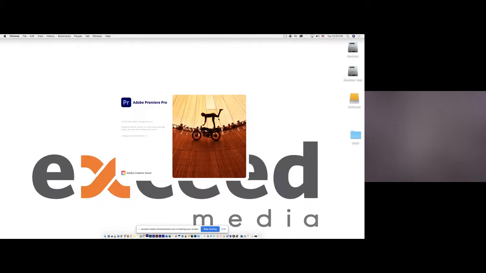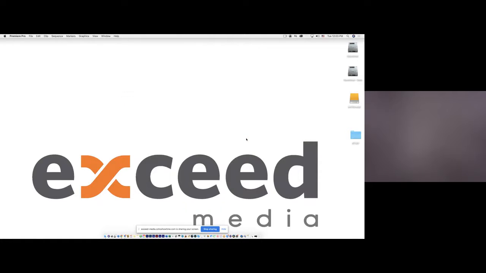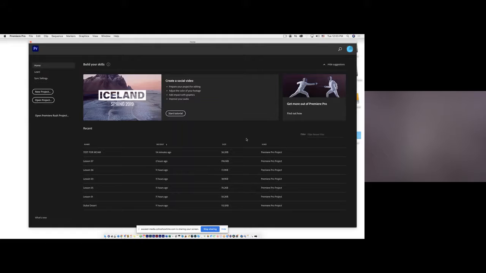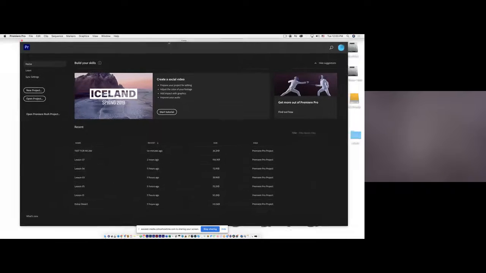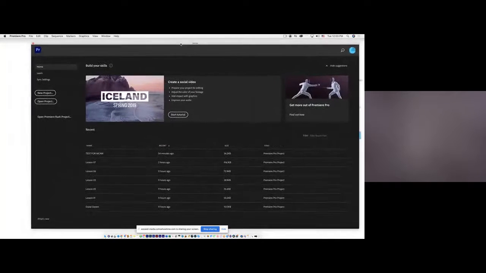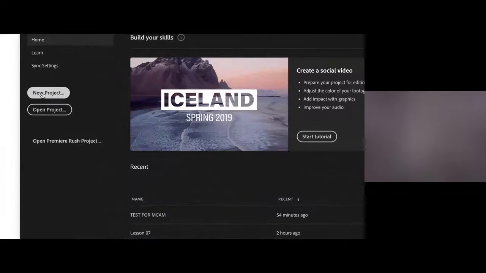If the picture that you see is the one that I see, it is the same as you should see in the book. So if you buy the book on Amazon or wherever else, that is the book that helps you go through lessons, and that is the book I'm using the lesson material from. So when the open screen comes up, that's something you're familiar with. And you know that if you were working in earlier versions, the new project was what you were looking at. So opening up the new project.